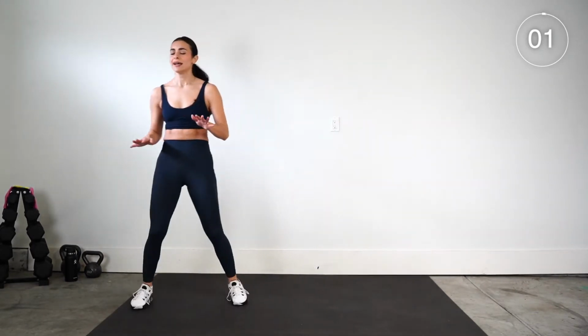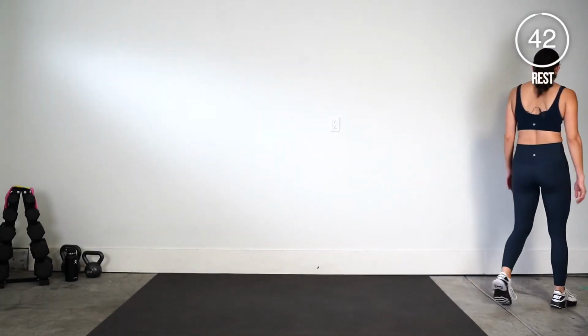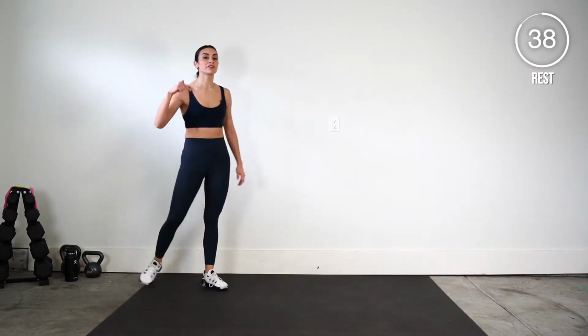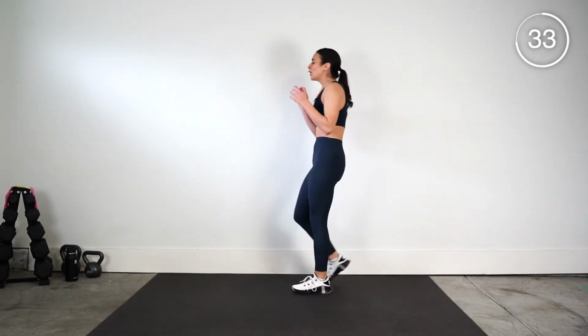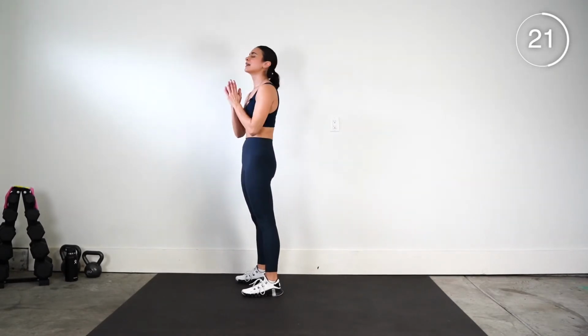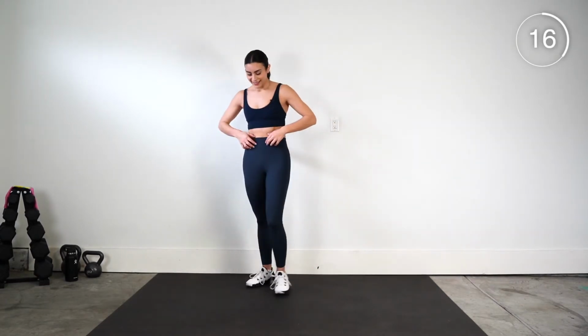I want to quit. I'm going to march it out. Still working. Here we go. Oh my gosh. Feel free to pick it up. Feel free to take it down. Just keep that body moving. Take advantage of this sweet, sweet, kind, necessary rest. Okay. Now you know the moves.